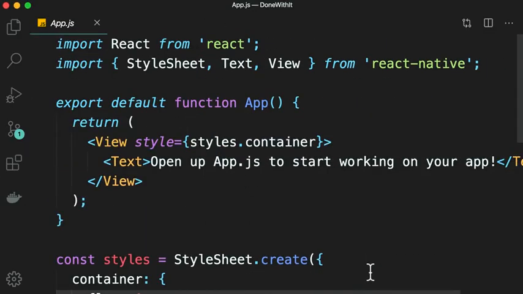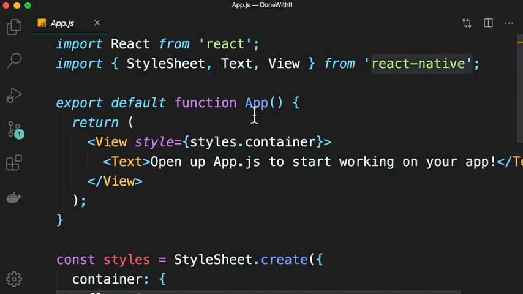This is a basic React Native component. So on the top, we are importing React. We're also importing a couple of components from React Native. So this View that we have here is like a div in the web world, and Text is used to display text on the screen. So in React Native, we don't have HTML elements like div, paragraph, anchor, and so on. We have to use the building blocks or the components that are provided by React Native.